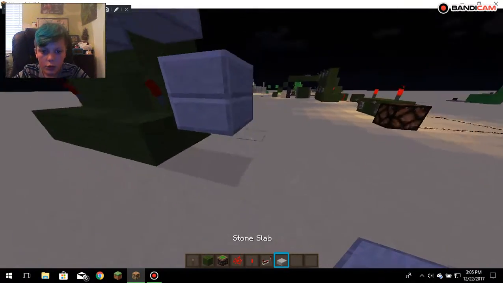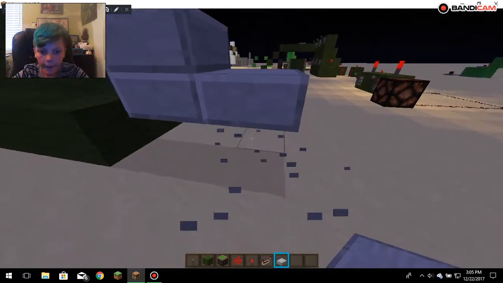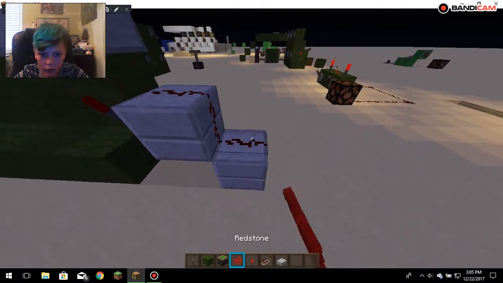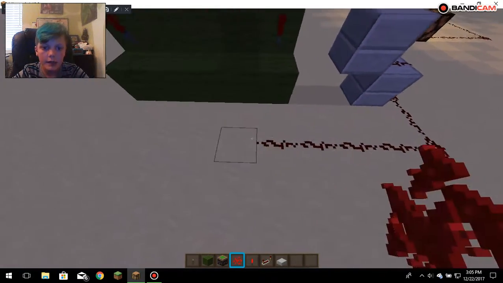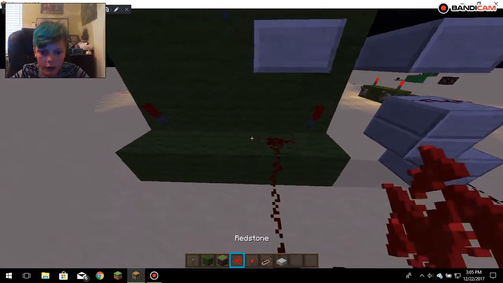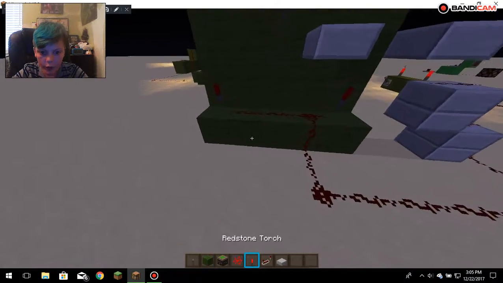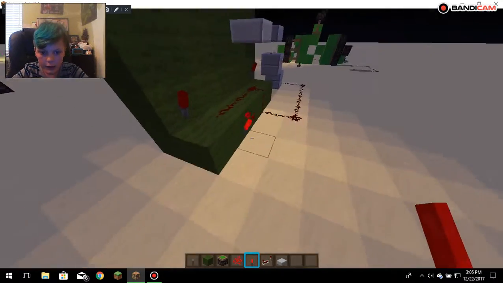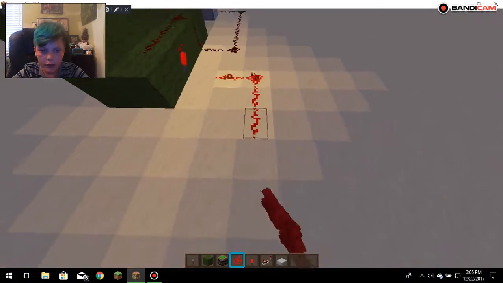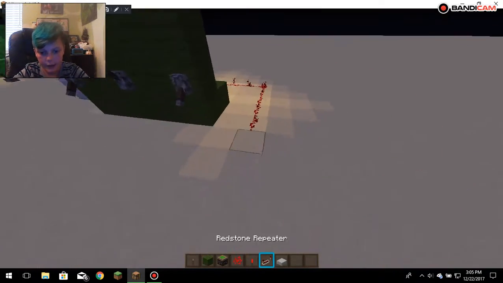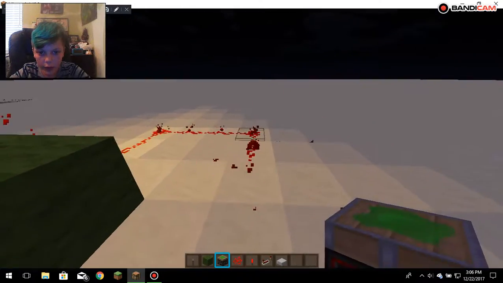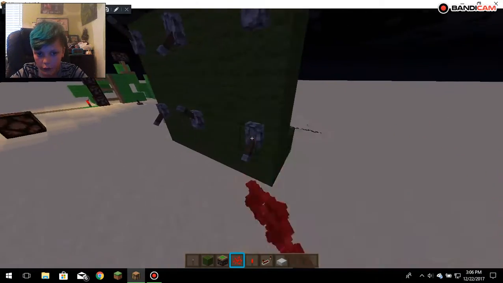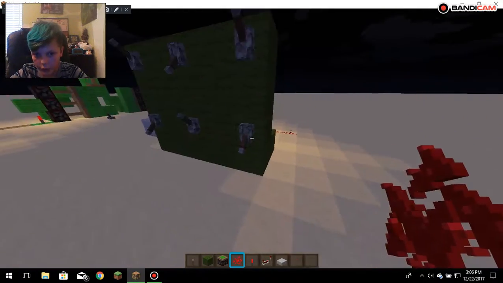Start using blocks. It's perfect, and we're going to connect it to up here, and we're going to connect these all together, and then we're going to put a redstone torch right there. Since it's already powered, it's gonna power it, and we're going to bring this redstone. Okay, so this is where we make our piston door. Before you bring that out, we got the coding done. So that means if we get one wrong, it's gonna turn off. If you have all of them.